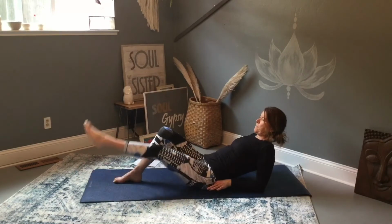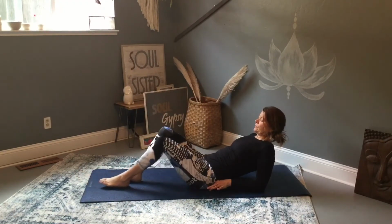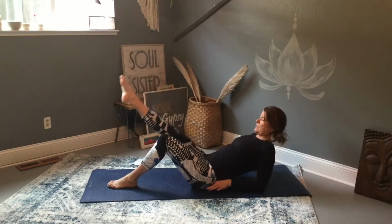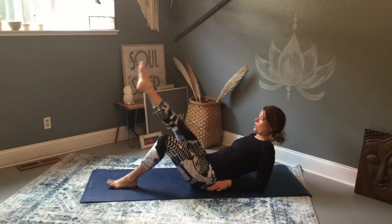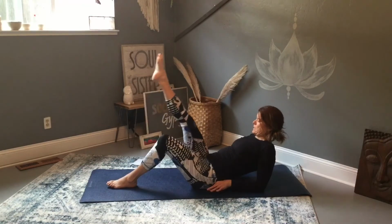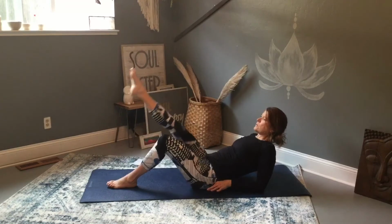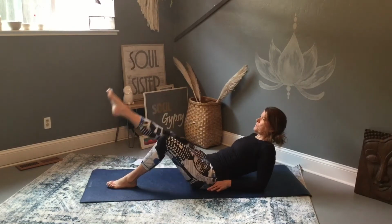One more, and switch, and lift. Keep that abdomen lifted up. Leg is strong. Breathing. One more.